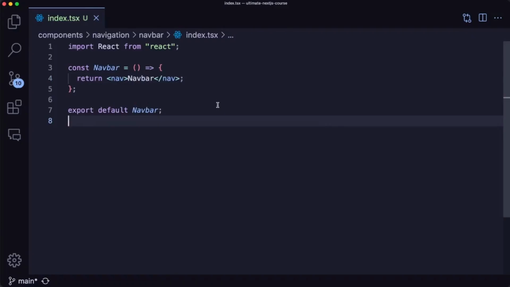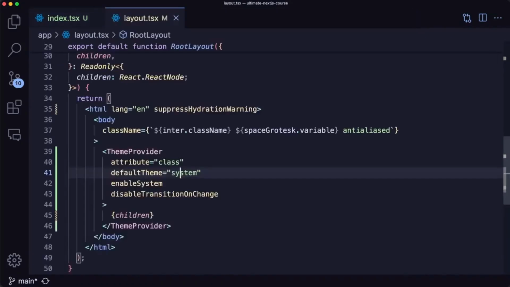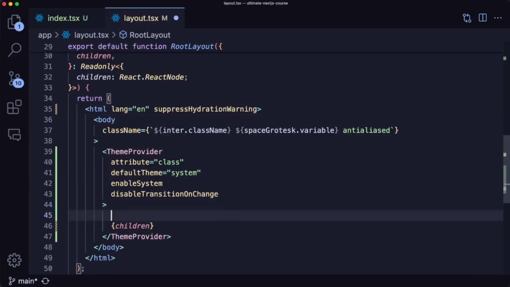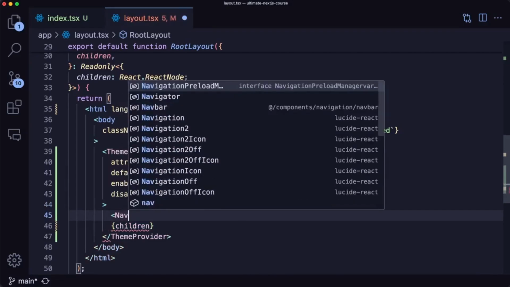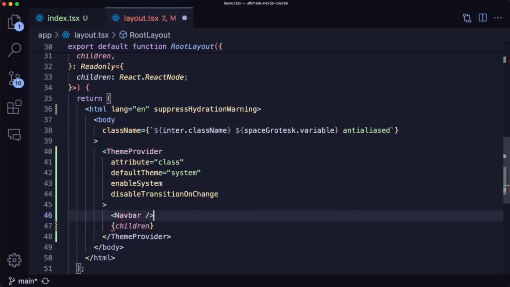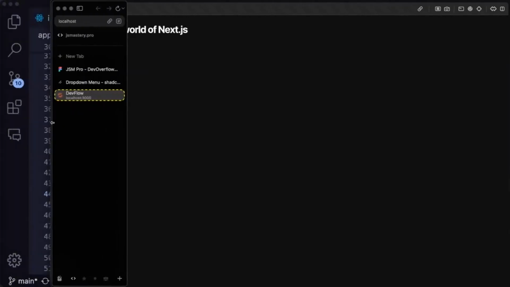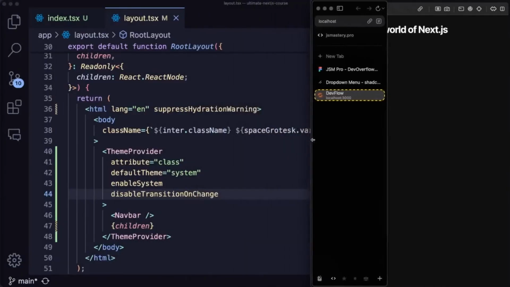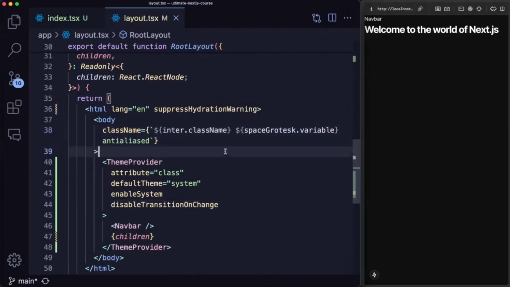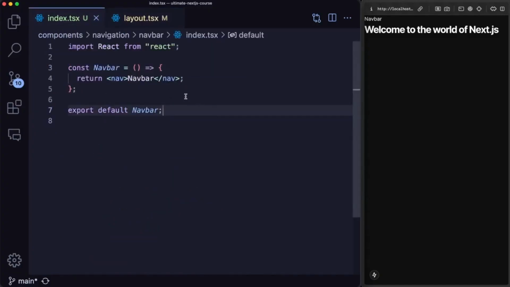Next, we want to import this navbar in our layout.tsx because we want it to show everywhere in our application. So let's head below the theme provider, right above the children, and here you can render the self-closing Navbar component coming from navigation navbar. If you do that and go back to your application, you'll see the navbar now appears right at the top. This might be a good idea to put our editor side by side with our browser, just so we can see what's happening. There we go. We still have enough space for our code. Now let's go back to our navbar and let's start implementing it.